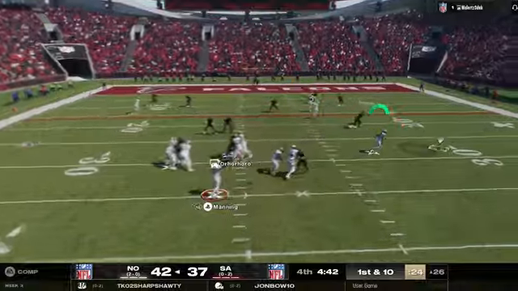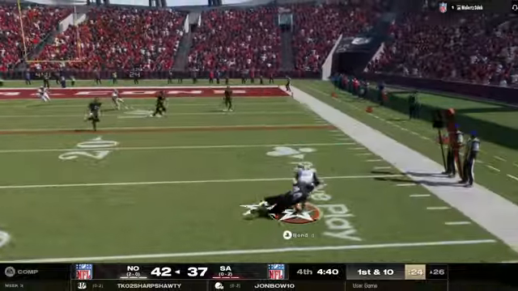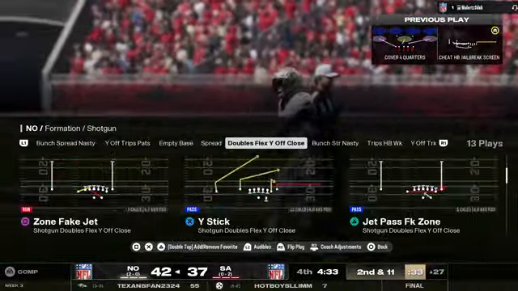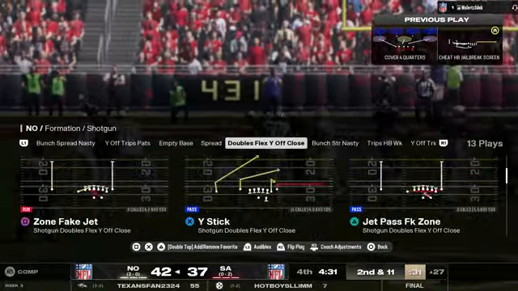Throwing now on 1st and 10. Throw to the right flat. It is caught. And he won't get away. Good open field tackle there to get him down behind the line. What an impressive play by this linebacker.